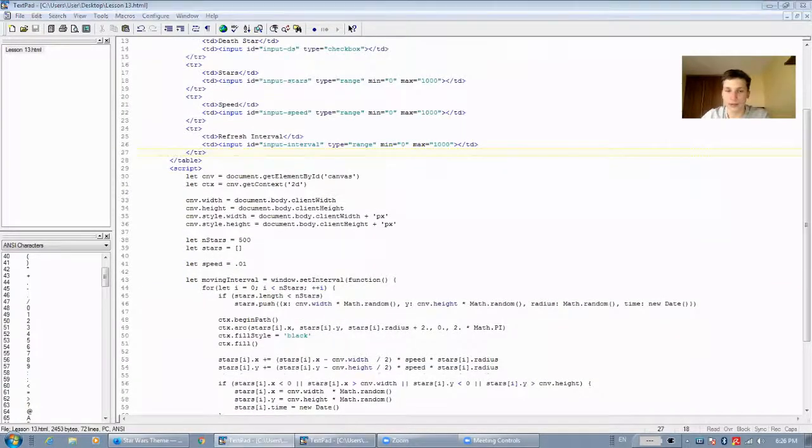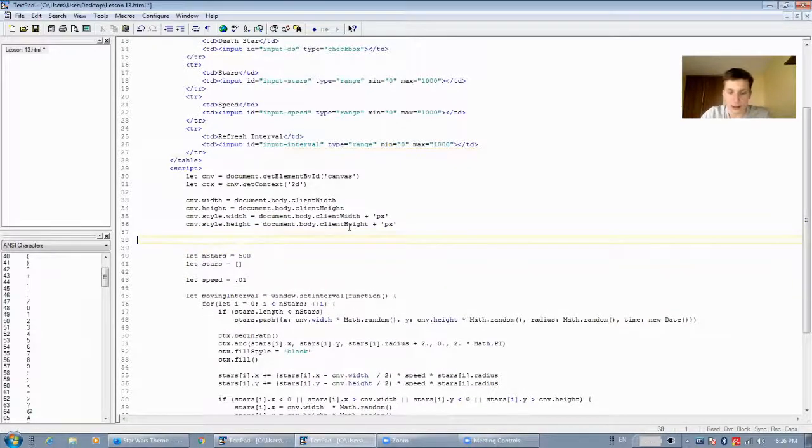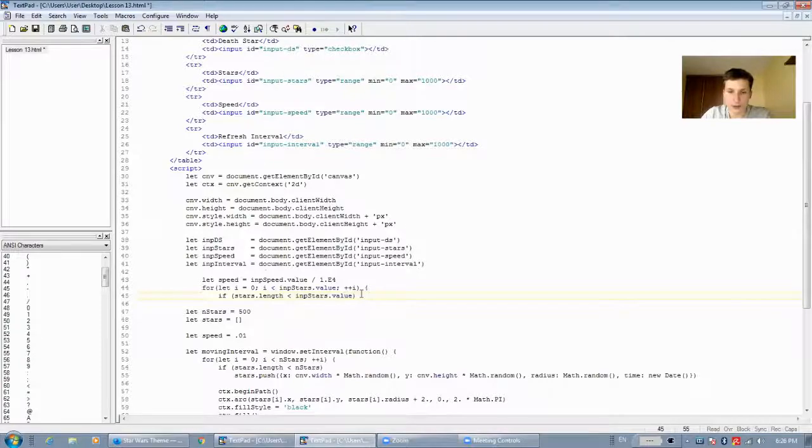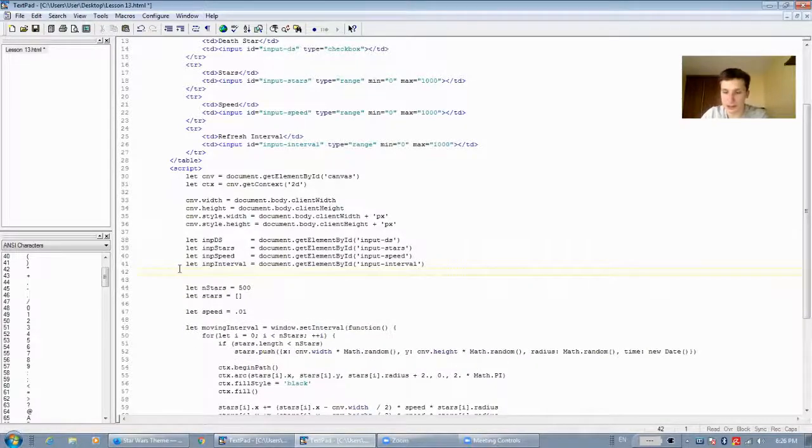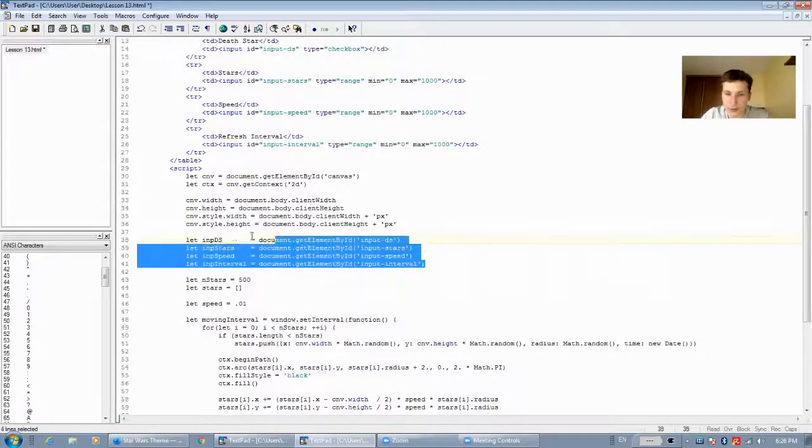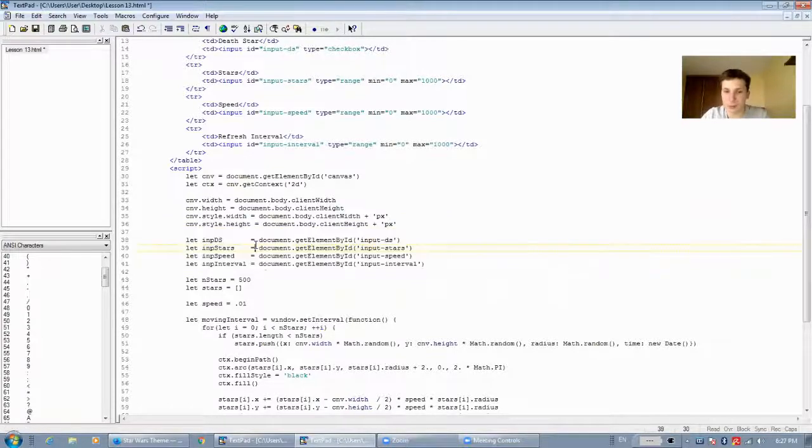Now, after we add these controls in HTML, let's add 4 variables, and these variables will represent each of our controls.